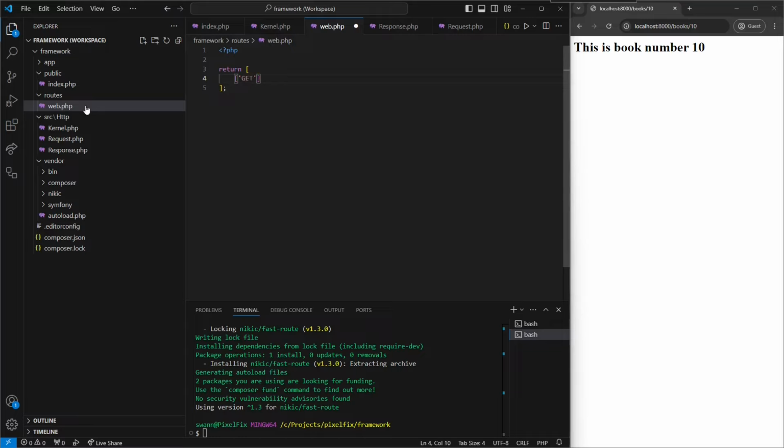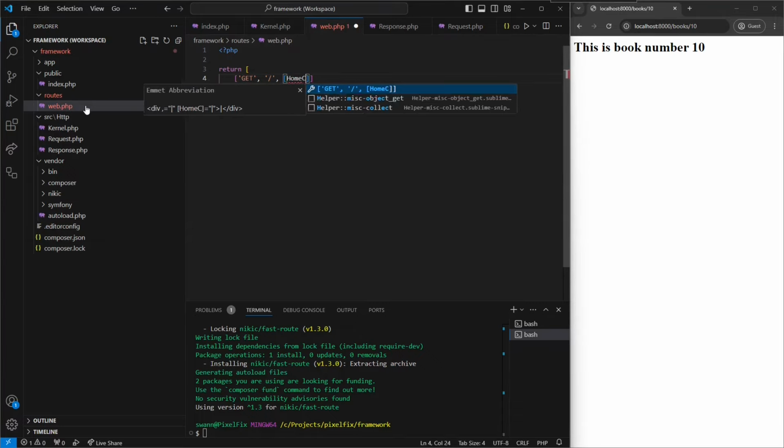So our first route will be a GET route to the home location, because that was the first route we declared in our kernel. But now we're going to create a home controller, and we're going to specify we want the index method.